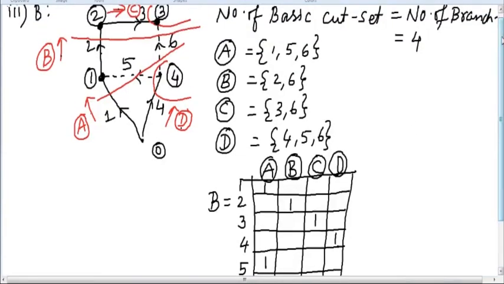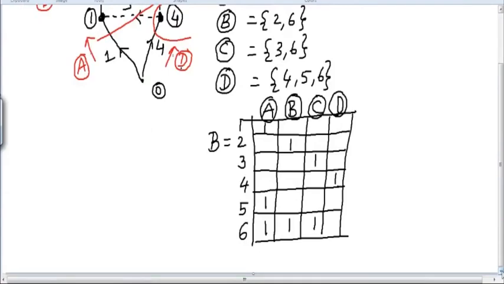Then in case of 4, 5 and 6, we can see this node number 4 as common. If node number 4 is common and this 4 is incoming, that means incoming we have already made positive, so outgoing should be negative. Both the 5 and 6 are outgoing in this case. So we will put here both the 5 and 6 as negative.